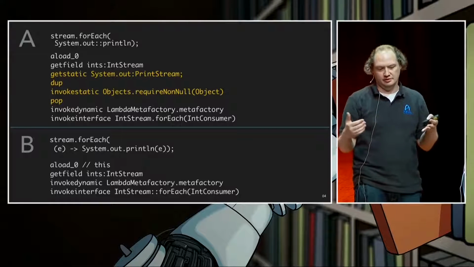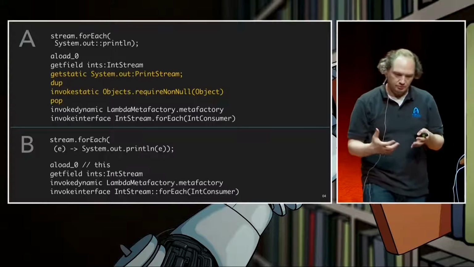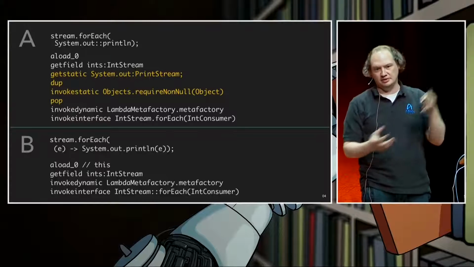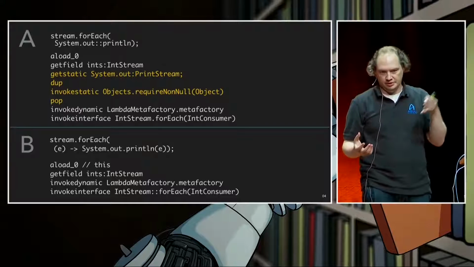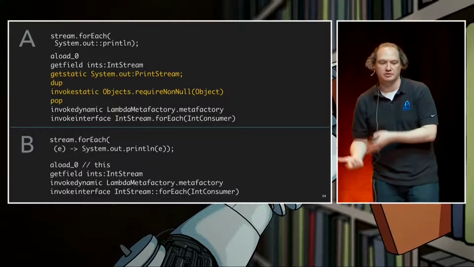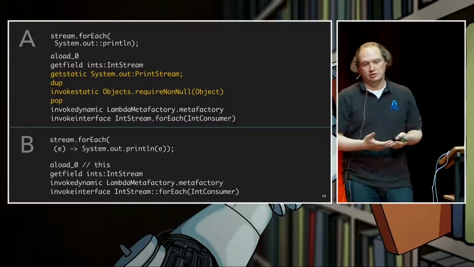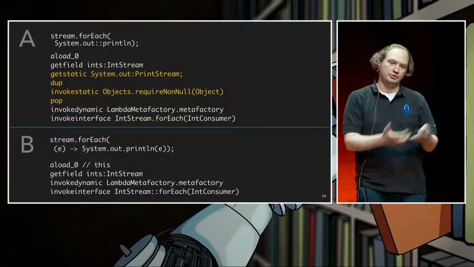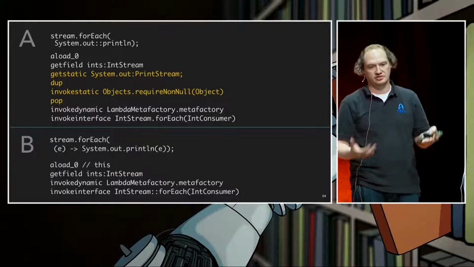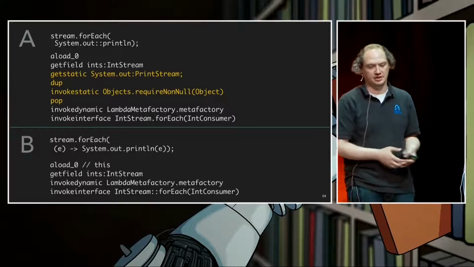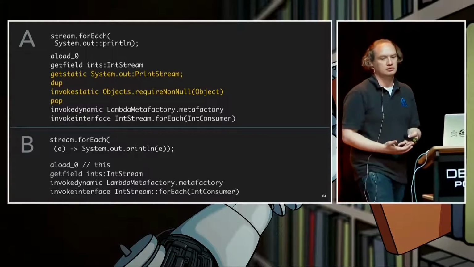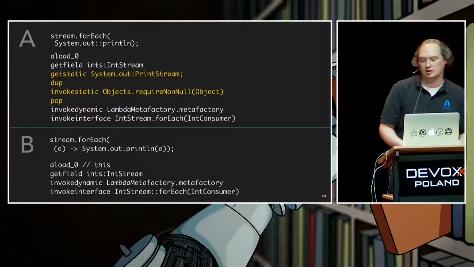Because system.out is being looked up, we have no captured state from the surrounding scope. And we can actually use a singleton lambda that we reuse every time and don't have to create a new lambda object every time we run this loop. With the other one, system.out is captured before the call at the construction of the lambda, and we can't create a singleton, and it runs slower because of that object construction. And of course, that's also putting pressure on your garbage collector. The difference isn't significant in terms of throughput, but it might be significant in terms of garbage.